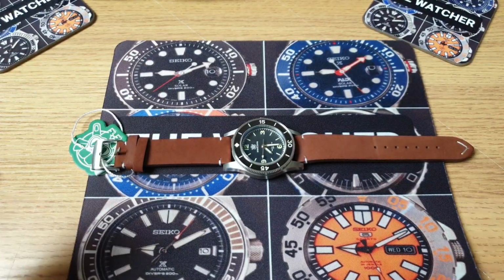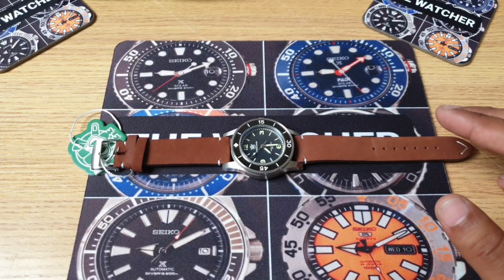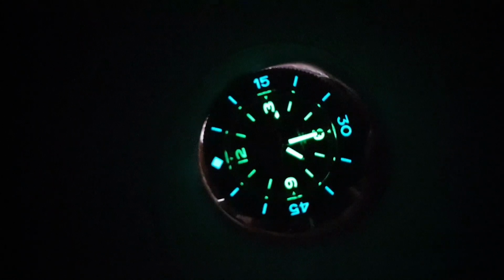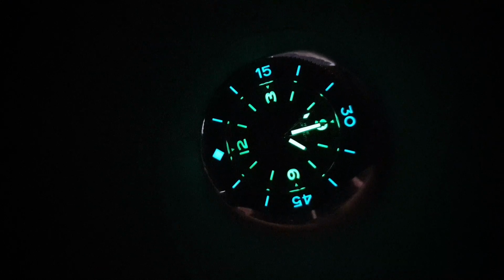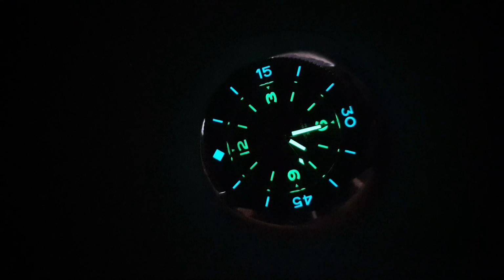Let's see how the Lume's doing. From the pictures, what I can tell, the SD1952s, most of the variants, they do have really good Lume. So let's see what this Lume is like. As you can see, you've got BGW9 Lume around the bezel insert, and you've got a Swiss C3 illuminated dial. So all the individual indices, 12, 3, 6, 9, and the indicators around the 5, 10 and 1, 2, 3, sorry, are illuminated. Pretty decent Lume, bright. Again, it looks evenly painted, and the hands and the second hand appear to be slightly brighter, but no issues on the Lume.